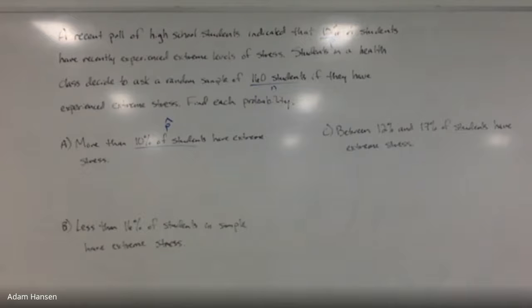We're going to assume that our distribution is normal, but let's first check to make sure that that's a reasonable assumption using these three conditions. We're going to assume that our sampling distribution of sample proportions becomes normal. Well, let's make sure that's reasonable first. Were these 160 students selected for the poll randomly? Yes. First condition. So 160 students, less than 10% of all students in high school, less than 10% of the population.